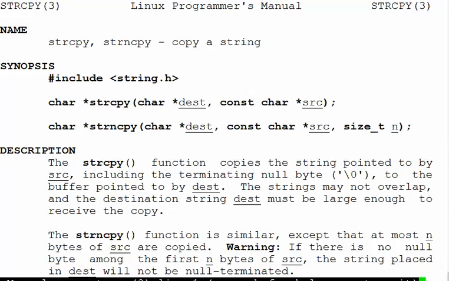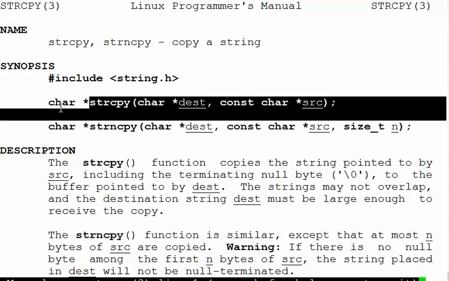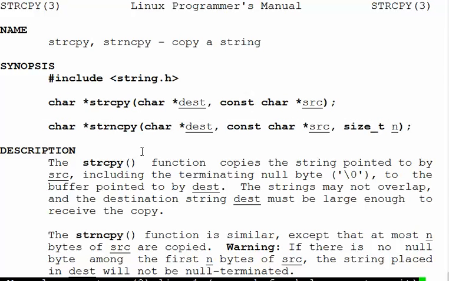String copy, the source comes later. First is the destination. Again, do not worry about pointers now. We will ignore these pointers and come back later.